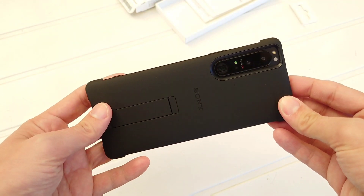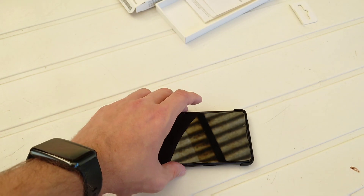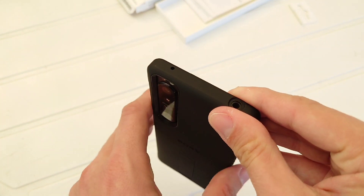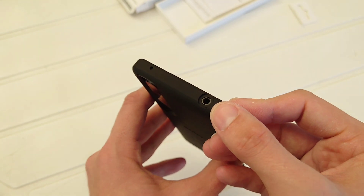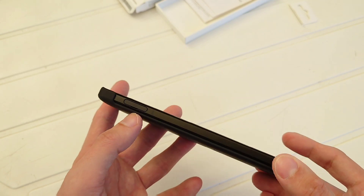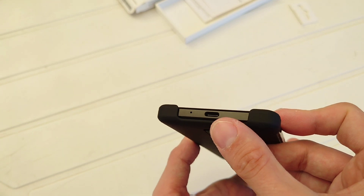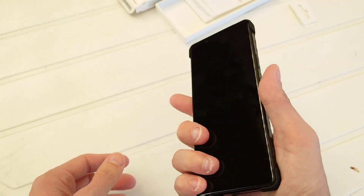It fits nicely. As you can see, there's a nice camera bump protection here so you can lay it flat without any issues. The sides are open so you can reach all the buttons without any big issues. The top has protection as well, with a big opening for headphones so you can plug in even bigger plugs without issue. Microphone holes are exposed, the left side is open so you don't have any issues replacing the SIM card or adding a microSD card, and the bottom side is open as well — no issues putting in a big cable.